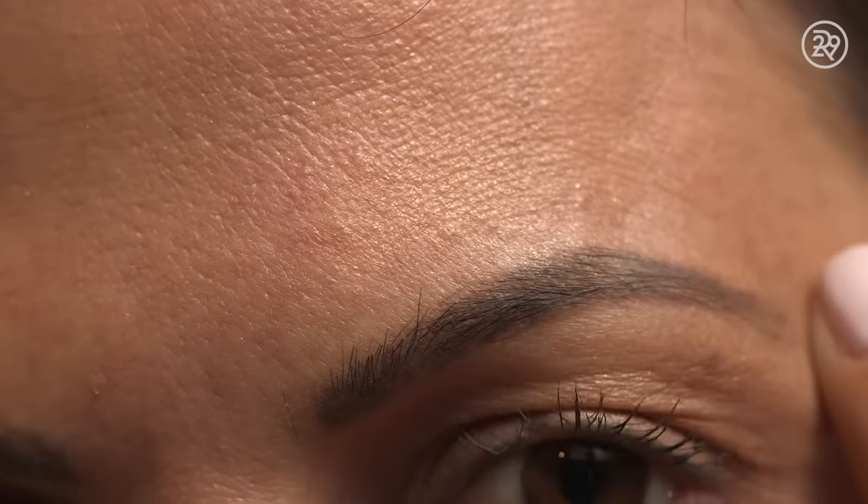Oh, they look so good. I felt something dripping — I was like, oh, that definitely feels like blood. They look so good. It's been two months now. I just got them touched up and I'm totally happy with how they came out. It was as painful as it looked, but it was very brief, so I felt like I could push through. It was definitely worth a little bit of pain for a good payoff.